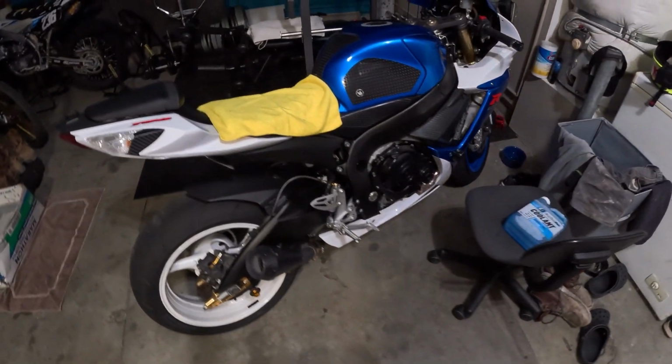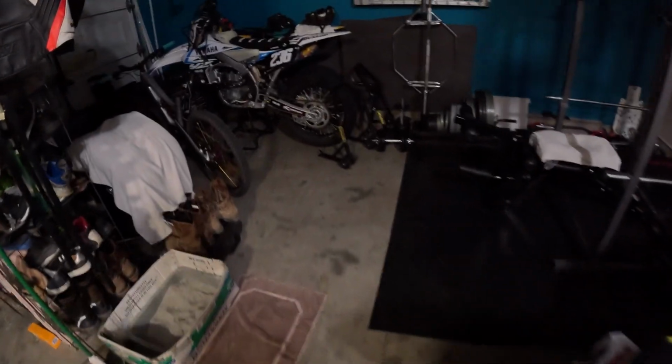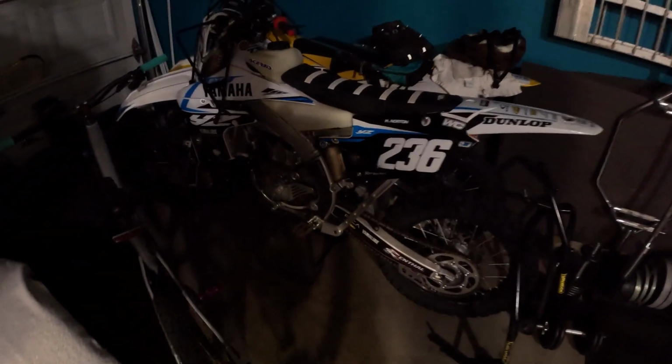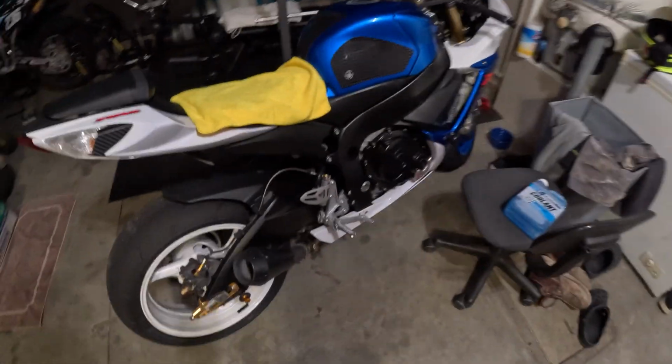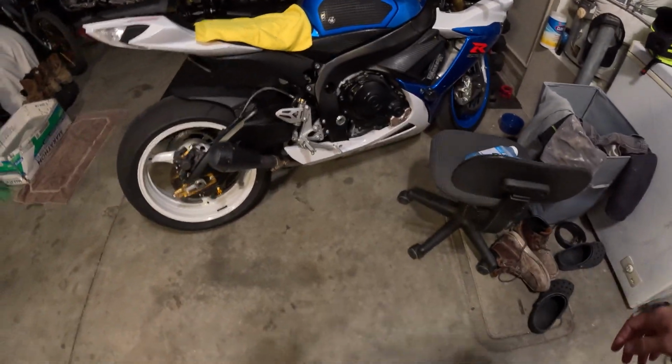Nothing bad. Obviously, I don't have a coolant sensor on my dirt bike, so I won't be able to tell. But if it works on my street bike, it's more than likely going to work on the dirt bike as well. So let's go ahead and get this swapped out.